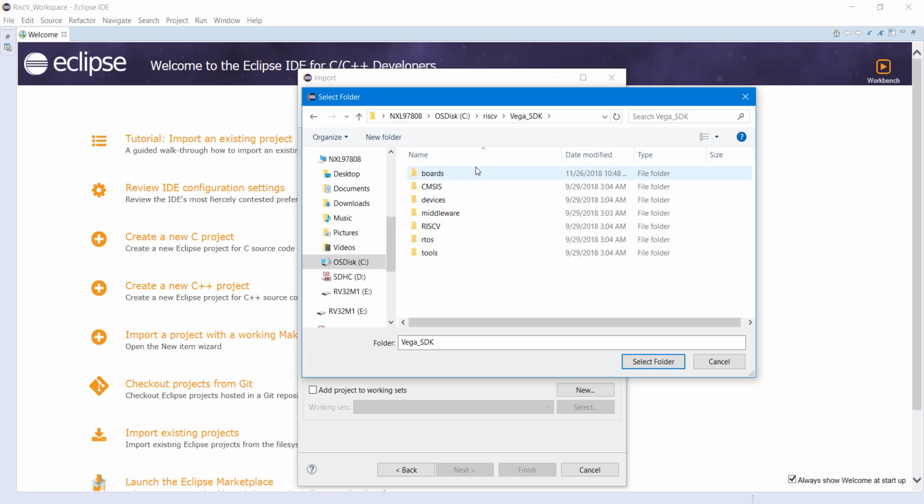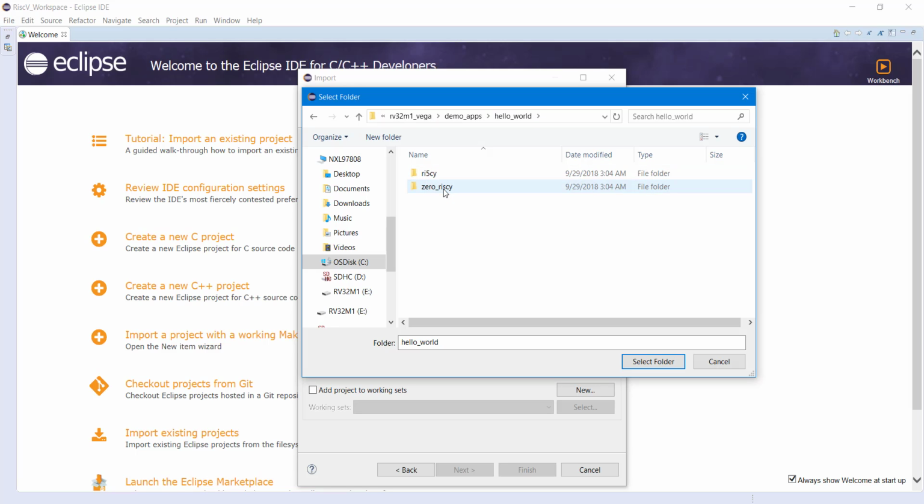Once in that folder, go to Boards, RV32M1 Vega, Demo Apps, Hello World, and as we did before, the RI5CY core. So now instead of clicking on the RISC-V GCC, click on the RISC-V Eclipse and click Select Folder.